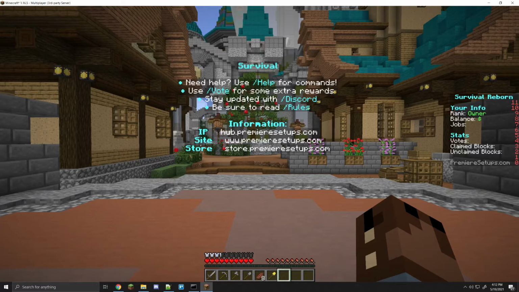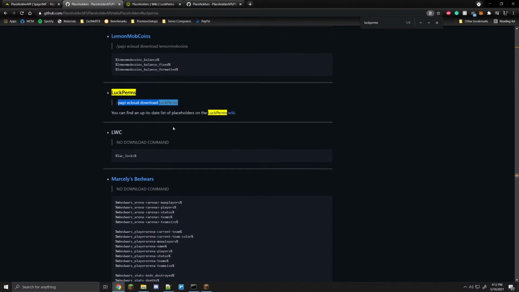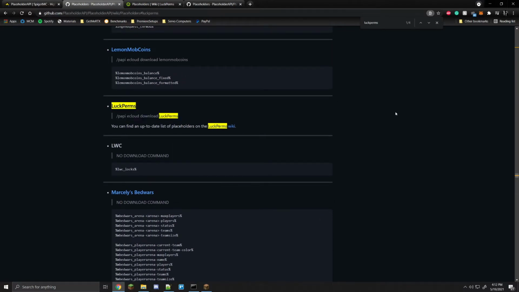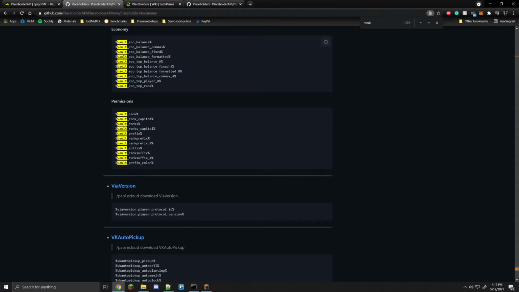The next one on the right hand side says balance. So what we're going to do is go back to the PlaceholderAPI. This time, the balance placeholder is used by Vault. Vault handles all the economy for all my servers. So if we look up Vault and click on Vault Economy, you have a whole bunch of different options. Now, there is a difference here between eco balance and eco balance formatted. Basically, the formatted version will add commas and such. So if you have larger numbers, it's important to use that one. So we're going to copy that, the default eco balance formatted.